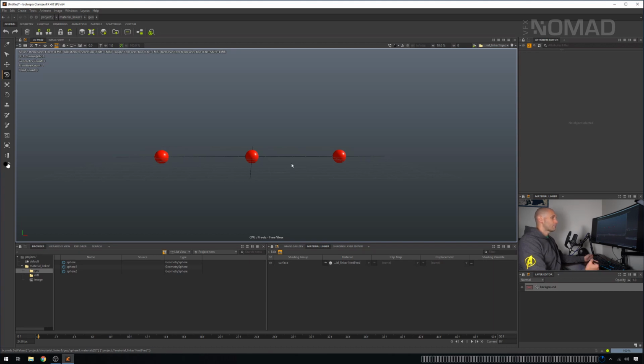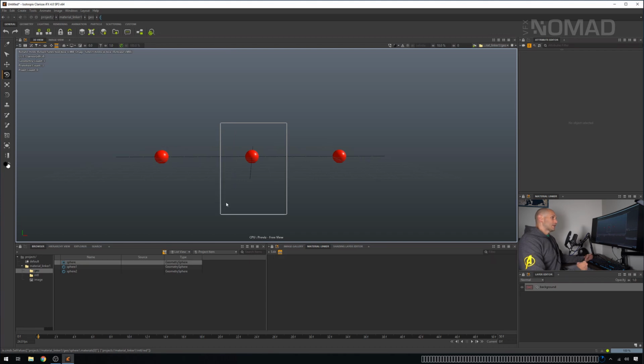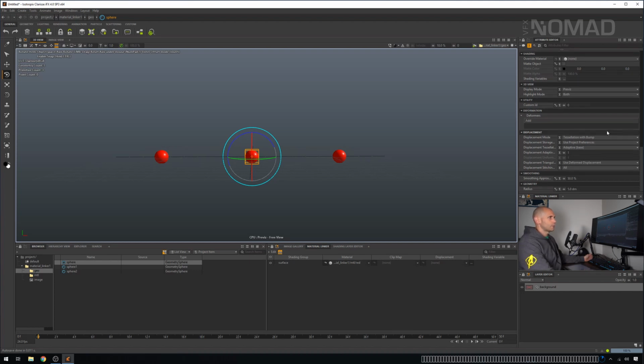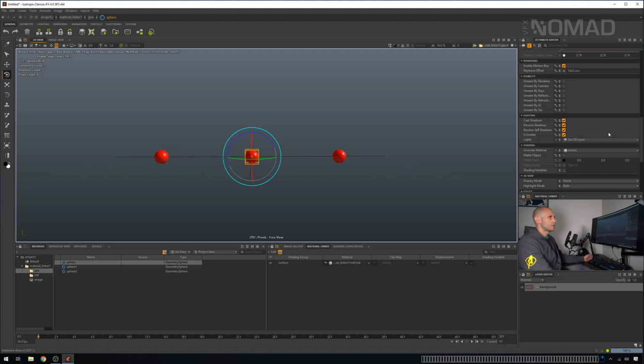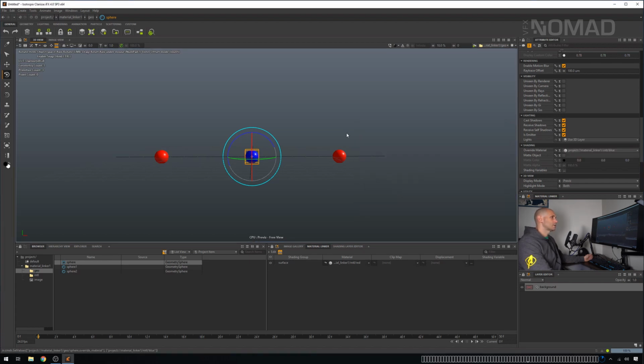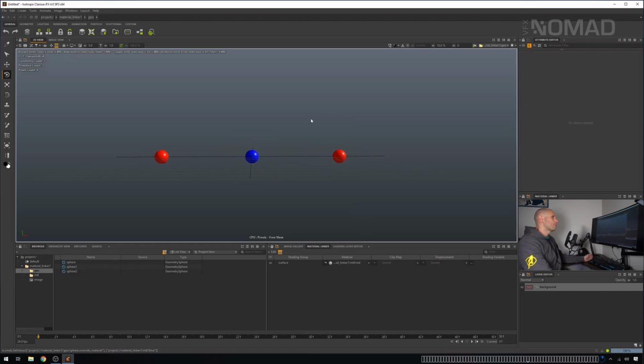Now I mentioned that there are multiple different ways to apply materials. So just really quickly, if I select this middle one, please note that it still says red. I scroll down in the attributes and I'm going to look for the override. So here under shading, we have this option of an override material. I'm going to click on that and click the blue material. And what you'll see here is now it is blue, right?